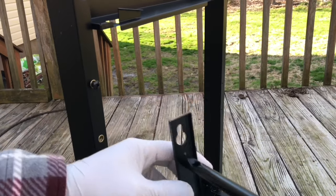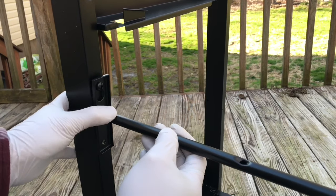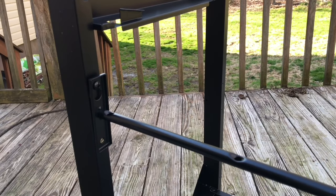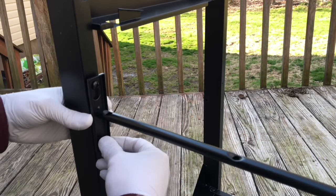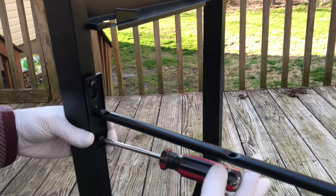Find this bar right here, hang it. It's a hook right there. Hook it on both sides. Then screw in the last 2. One on the left, one on the right.